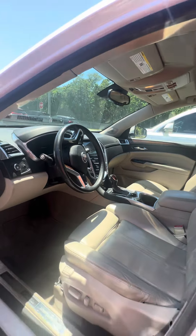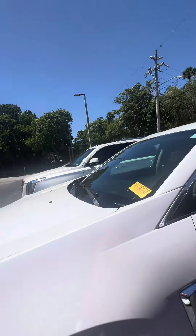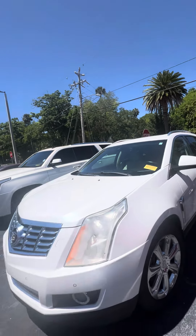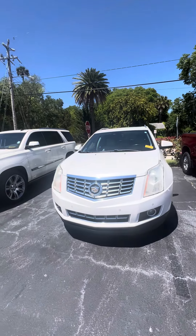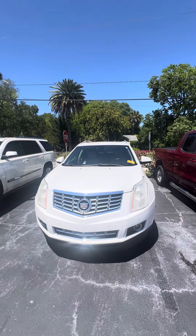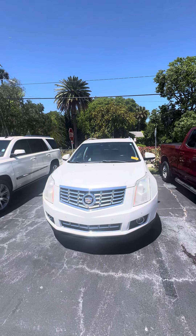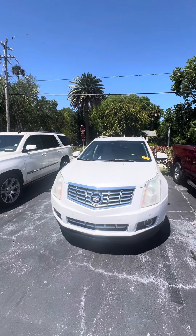Power seat with the long bar, two-seat memory. Again, this is a 2013 Cadillac SRX — this vehicle is looking for a new home. If you have any questions about this vehicle, please do not hesitate to give me a call at 386-236-5128, or come on down to 998 North Nova Road, Daytona Beach. Let's go on a test drive — be my pleasure to earn your business, make you a happy customer, and have a wonderful day.